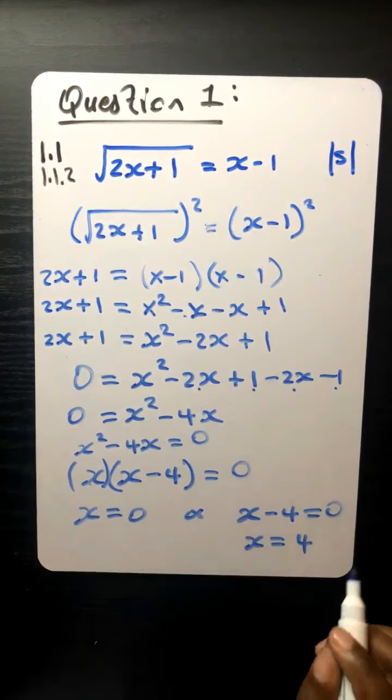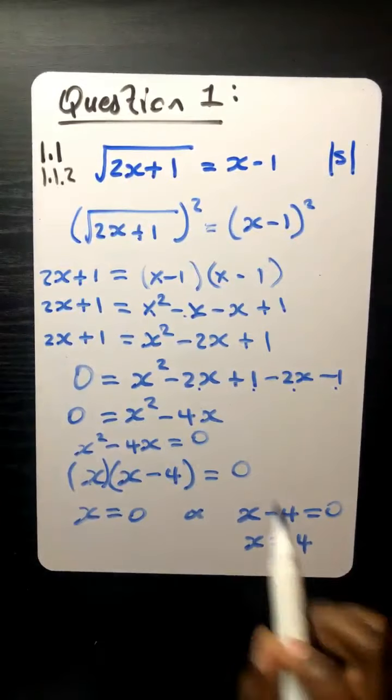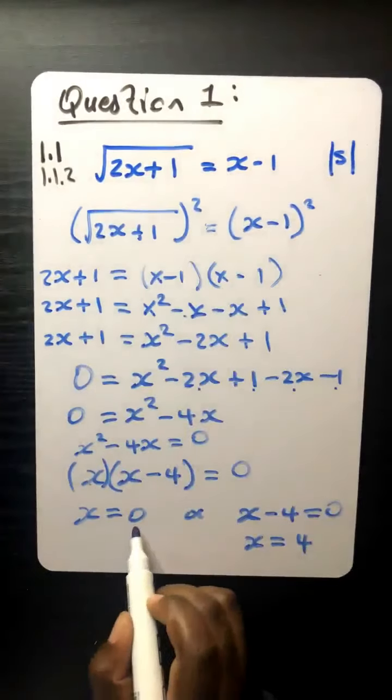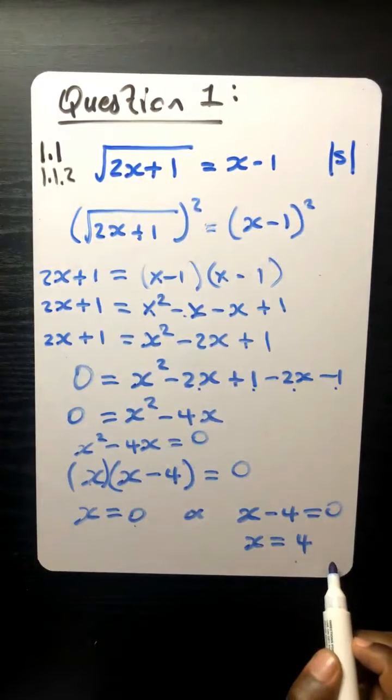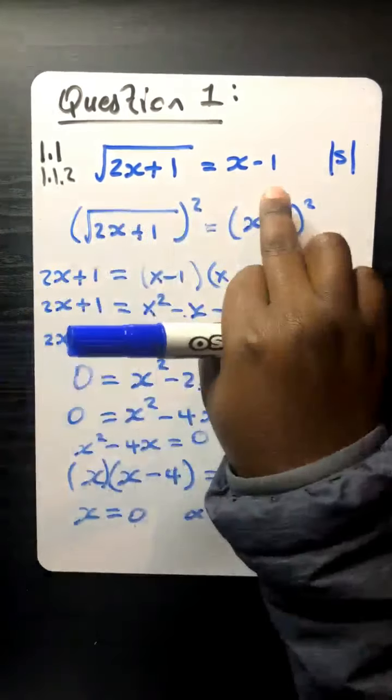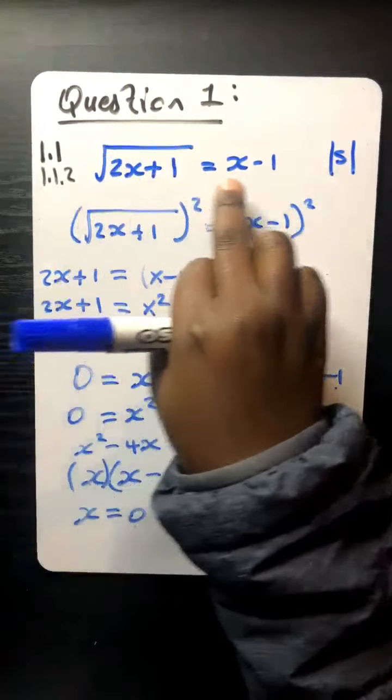So remember, I said with this type of problem where you've got a square root, you need to test both of these answers and check if both of them satisfy the statement saying the square root of that is equal to that.